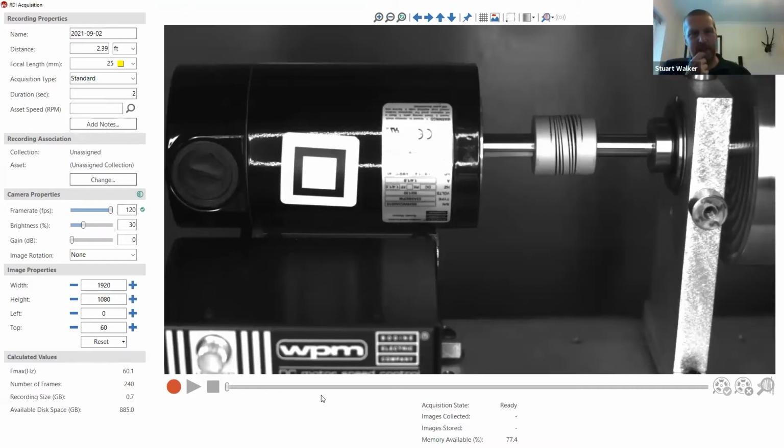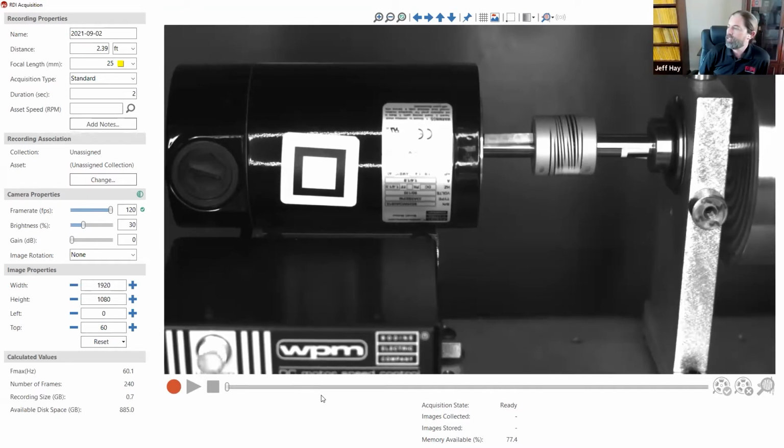Pipework, the live mode was a big game changer for us. You could scan lots of areas quickly. So it's fairly easy to do. I think that's one of the things everybody should take advantage of when they're using the camera, because of how quick it is to be able to do scans.